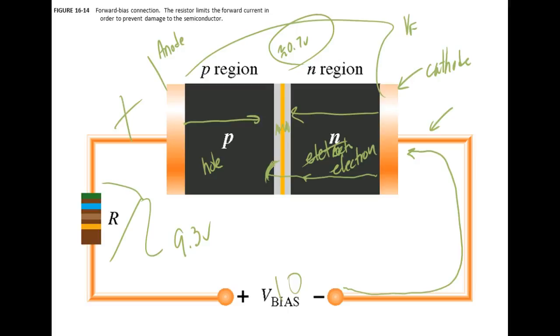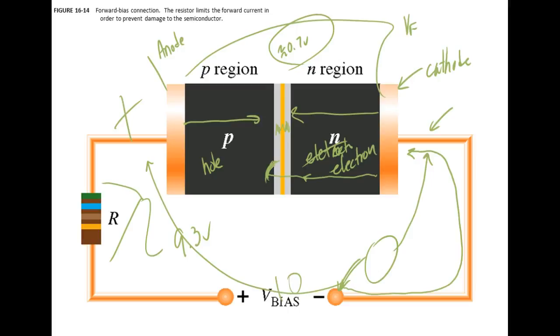Because if I was to come over here and make the negative my common on my meter, and I measured right here, it was going to measure 0. Is that negative or positive? Neither one. If I come over here and measure right there, it's going to measure plus 7/10. So the cathode's not negative, it's sitting at 0 potential, but it's negative with respect to the what? To the anode. Everybody understand that?